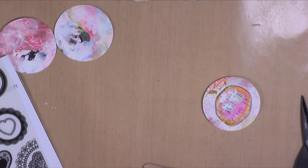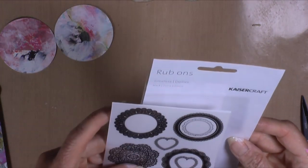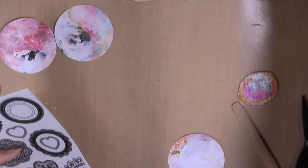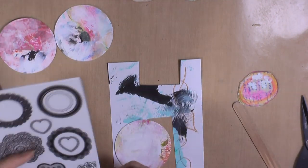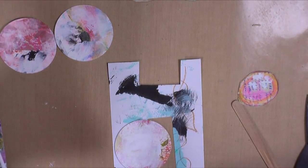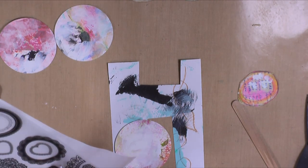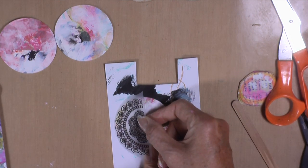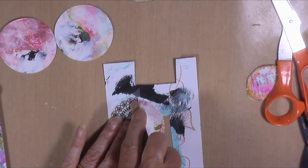I'm going to try this rub-on. This is from Kaisercraft called Timeless Doilies. This one's a little too large. I need a piece of paper here. It's a little too large for this one, but I'm going to do it anyway. I'm going to cut this out, only because I don't want the other ones sticking down as well. And I'm going to put it down here, as much on there as I can get it. Some of it's going to overlap, and I'm just going to rub it on.